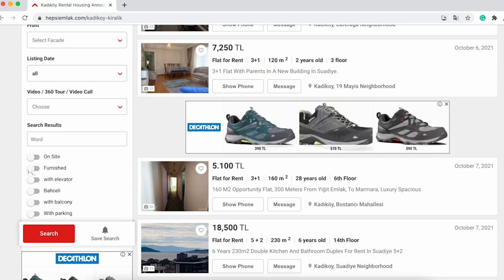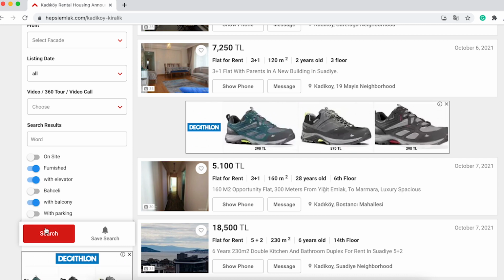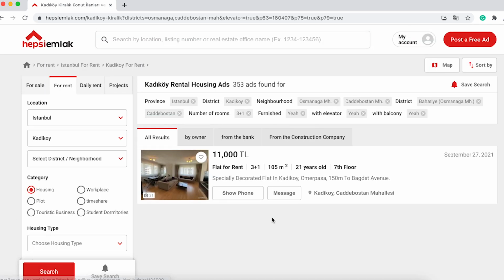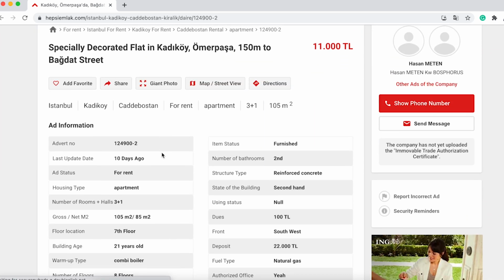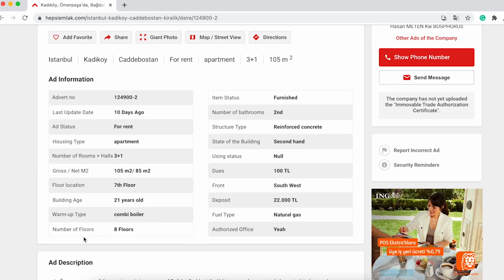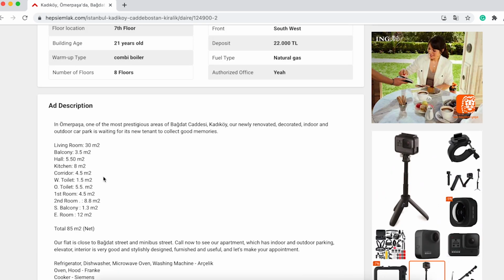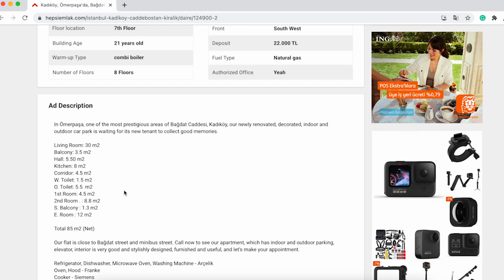And here I turn the furnished option on, and I want it with the elevator and also with balcony. So I search, and what I get is actually this house. So I click on that, and I get the information about the ad, everything I need to know.